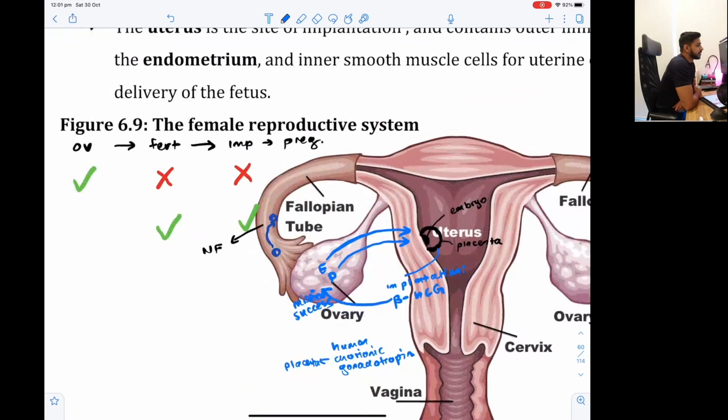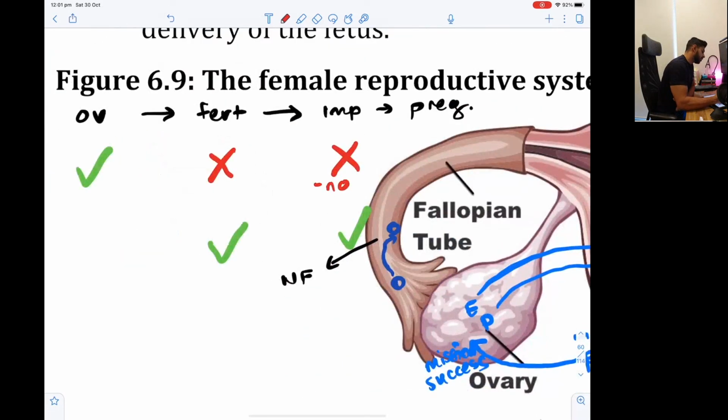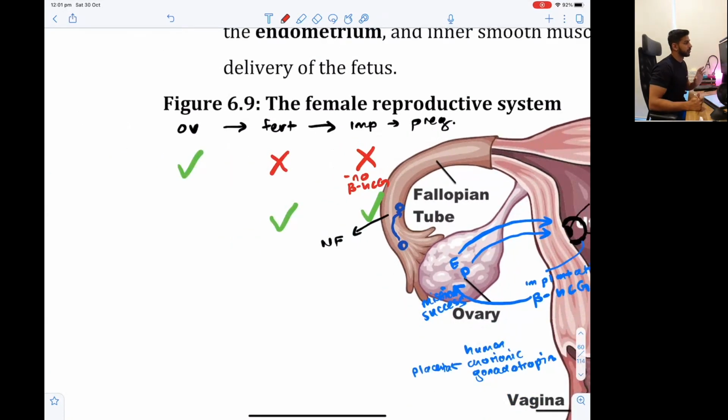But we've all mentioned that fertilization more than likely does not happen every ovulatory cycle. And so that means implantation is not going to happen. If there's no implantation, everyone, will there be any beta HCG release? Very good. So the thing you need to identify is that if there is no implantation, there will be no beta HCG release. So is this chorionic gonadotropin going to go back to the ovary and tell it to keep on making estrogen and progesterone? No. So what's going to happen to estrogen and progesterone levels? There you go. Drop in estrogen and progesterone.